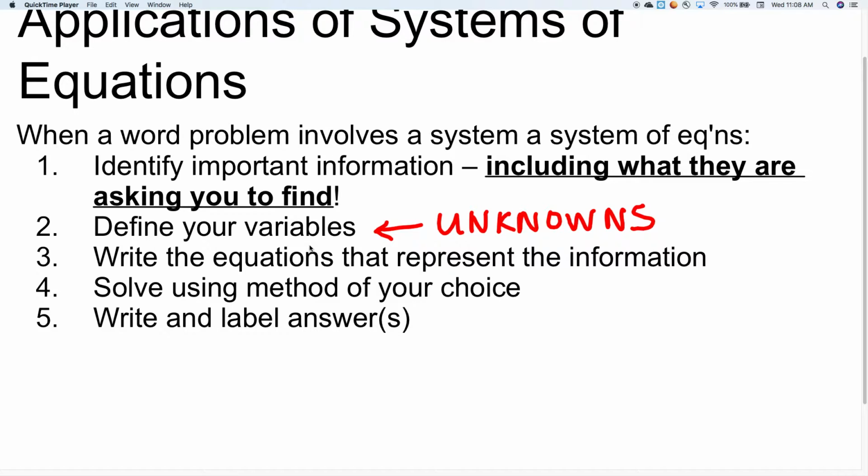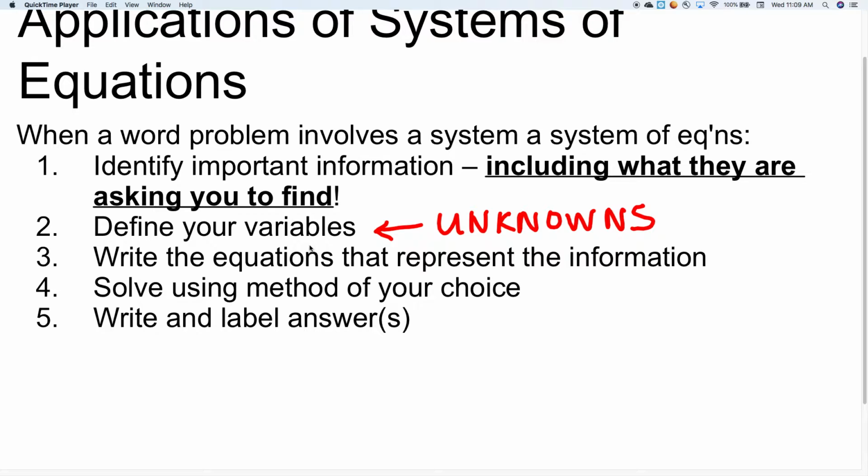I recommend when you're writing these types of problems and word problems, I like to use variables that go along with the story. So if I'm doing adult and children tickets, I'm going to use A and C. That just helps me when I'm writing my equations and reading my equations back to myself to confirm I did it correctly. After you do those first 2, the rest of it actually works out pretty nicely. It makes it easier to write the equations if you identify your variables in the beginning.